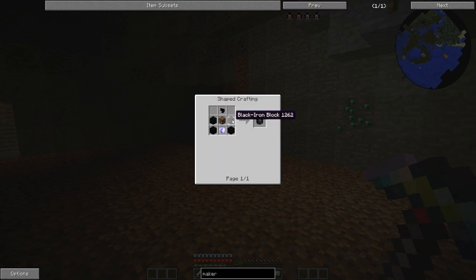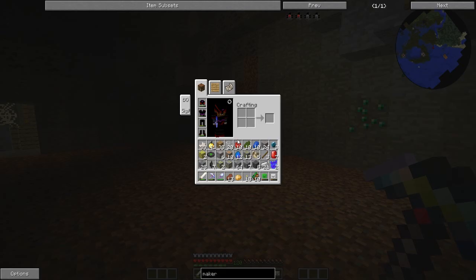We still need tungsten. Black iron block, we need 9, 18, 27, 36. We need 41 black iron. And titanium we have enough of. Let's see, the hero gem. I think we have more than... Yeah, we have enough sapphires as well. Literally, we just need a ton more black iron. And then we also need tungsten, and that's it. After that, we're in. That's all that's left.